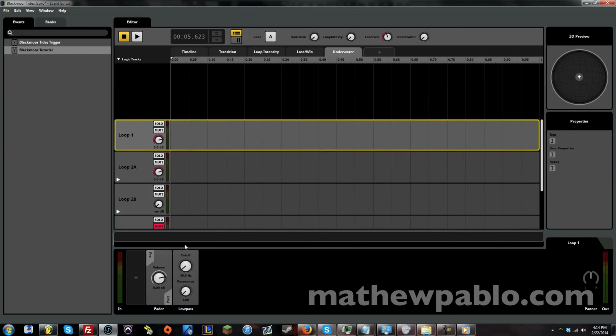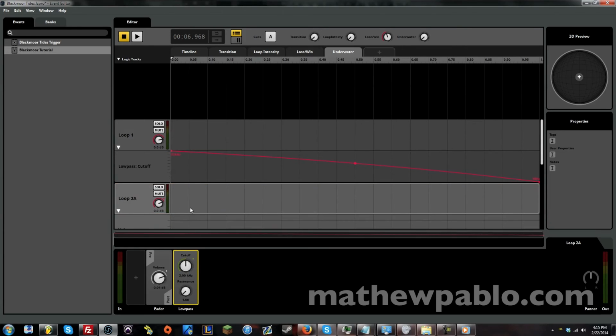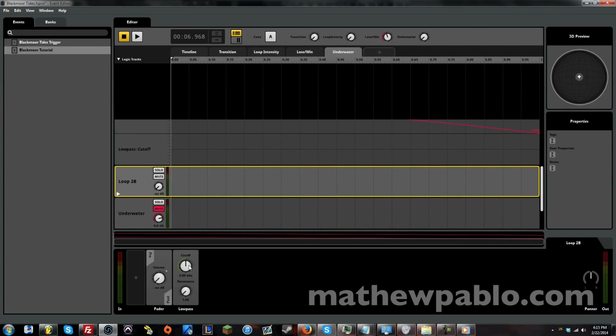So anyways, so the first part here, we're going to make sure, let's see if this plays. So the automation is going to start at the very top. And then it's going to fade out till the end. Let's curve this a little bit, and let's do this for all of these. Curve it the same way. Same thing here.